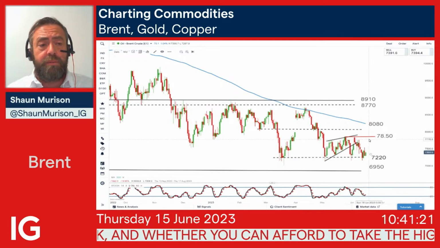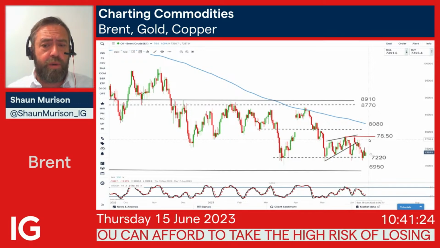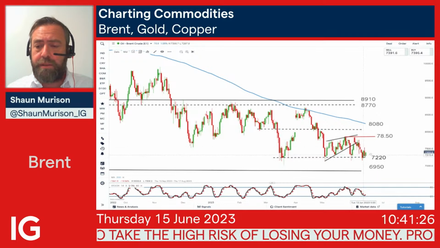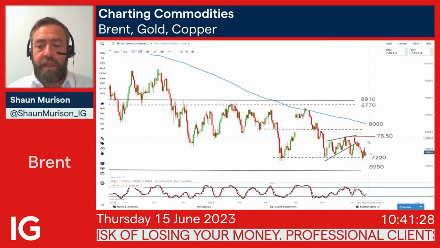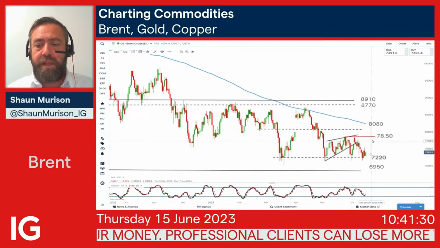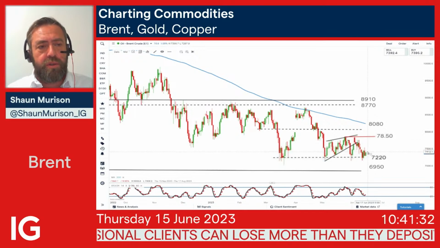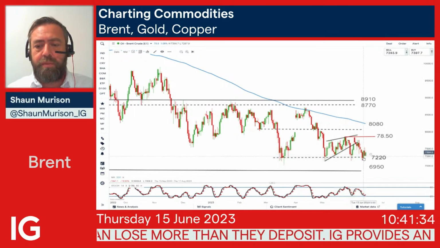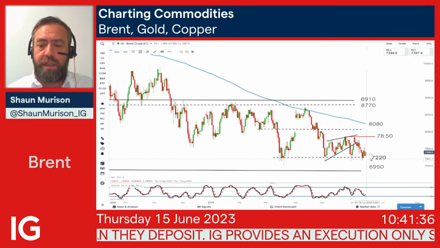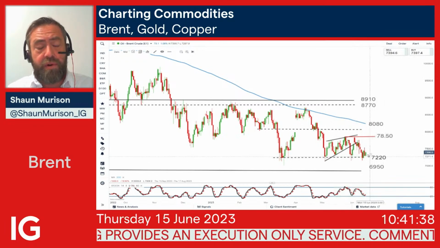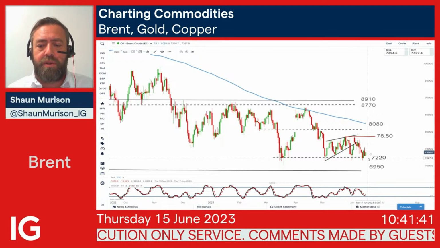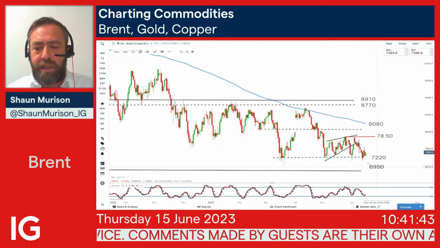So what we are doing is looking for short positions into any type of rebound. It's been a successful approach for quite a while now, and we're looking for a bearish reversal into this rebound off that 78.50 mark. Another short entry scenario might be a close below that 72.20 support level, which is not far away at this point in time, in which case we start targeting 69.50 on the downside.